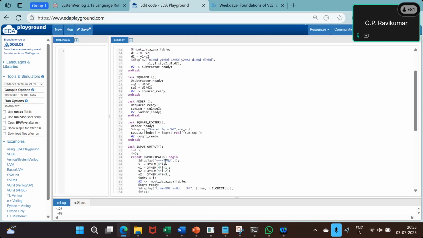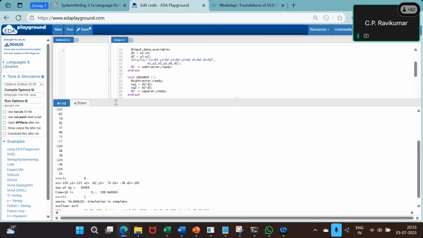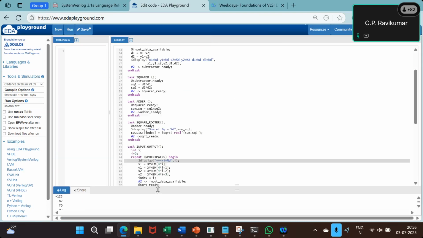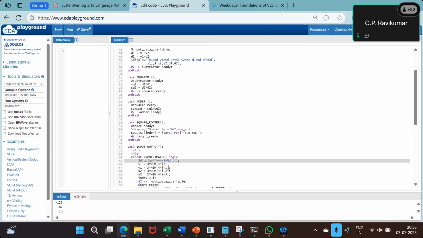So it wrote this, then there is nothing wrong with I. So 4 times xy mem of 4 is defined, right? Because otherwise this would not have printed, right? So xy mem of 4 is 37, minus 96, etc. So it's okay, right? There is nothing wrong with this. If you want, we can do one thing. We can move it here.